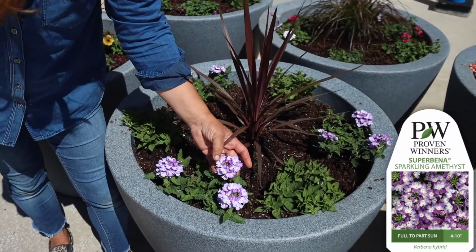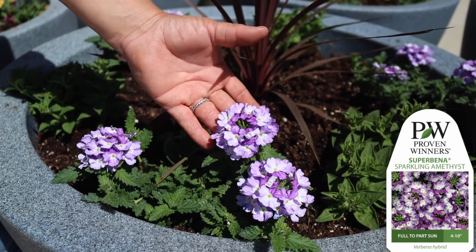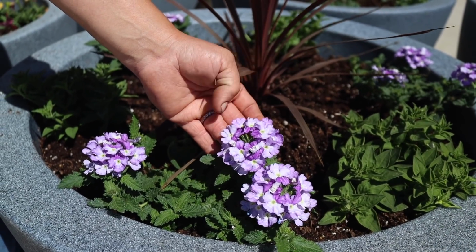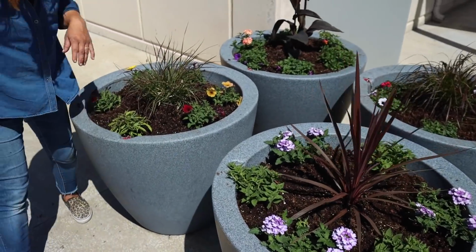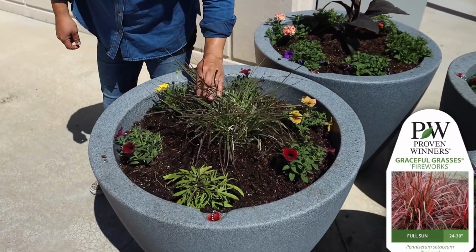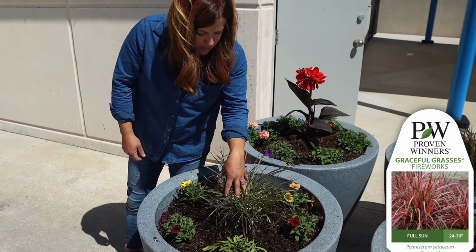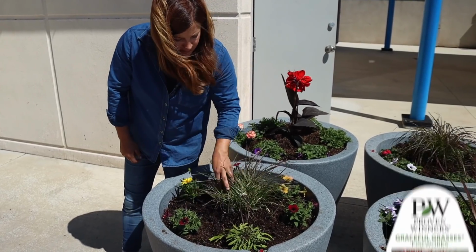Sparkling Amethyst Superbena, amazing plant. Doesn't that look so pretty? It's got the deeper lavender, light lavender, and almost to a white there in the center with that green eye. And then a purple spike, or a red spike rather, in the center. This is a Fireworks pennisetum. Instead of being like the purple fountain grass, which has a lot more red in it, this has a green base and then it has variegation like stripy pink and white on the leaves.